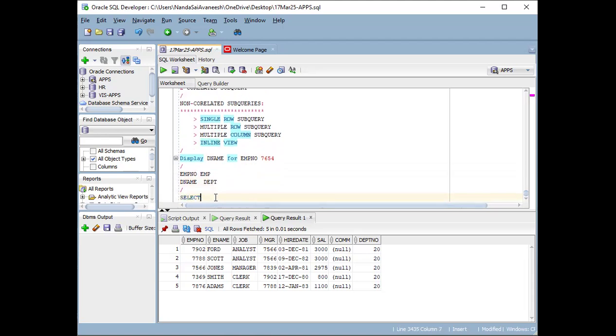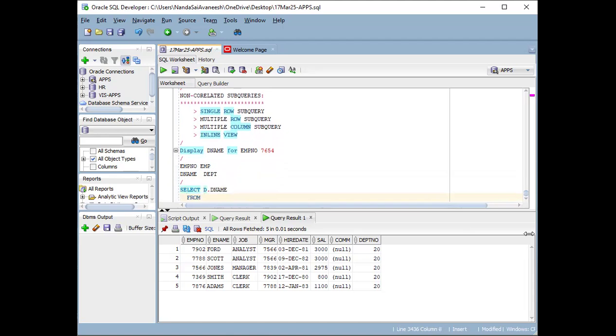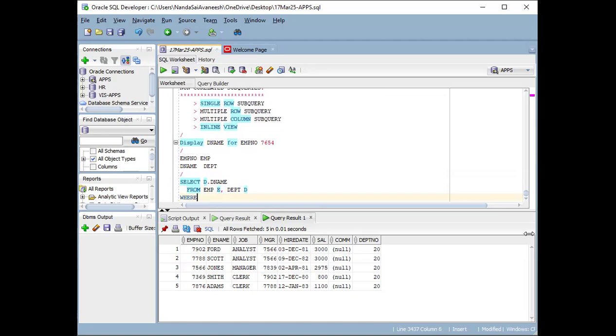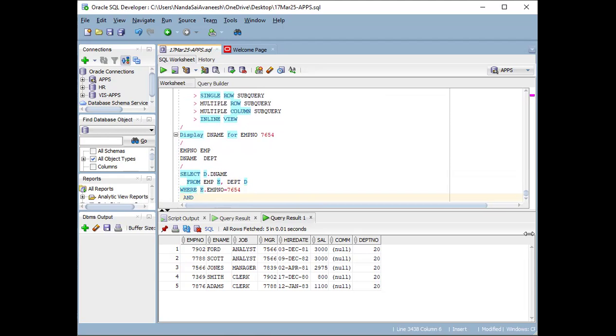Then we can use: select d.DNAME from EMP e, DEPT d where e.employee number is equal to 7654 and e.DEPT number is equal to d.DEPT number.